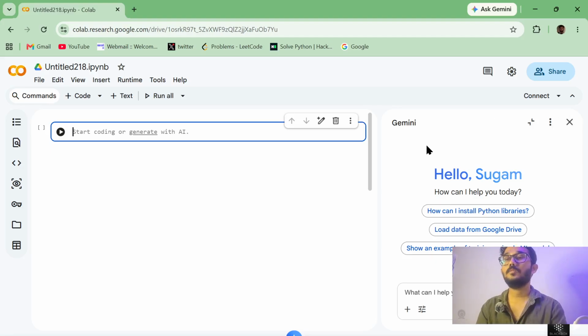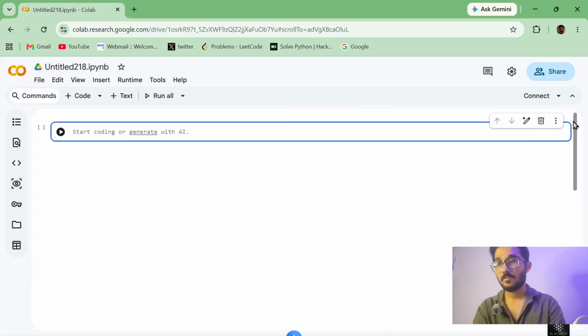This is the main thing of Google Colab, where you get everything. You even get the support of Gemini. Suppose you write some wrong code, or your code gives bugs; that can be corrected by Gemini. Since Colab is powered by Google, it is powered by Gemini as well. So how can you run everything? How can you do everything?